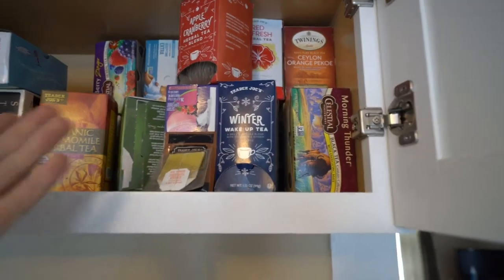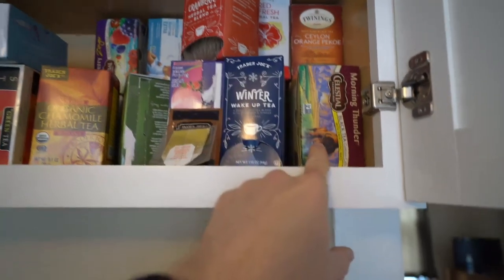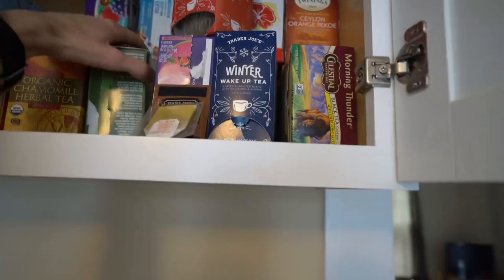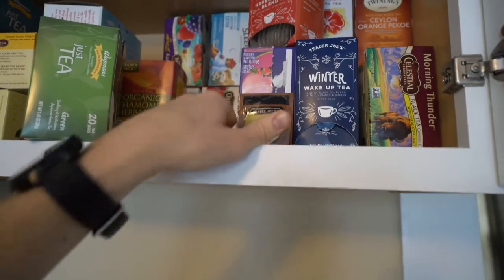Although, I never really liked coffee. So if I do need a little bit of caffeine, if I'm tired but I still need to be up, I'll have this. Where's my Tazo tea? Where is it? Tazo Passion Tea is my favorite. It's hidden in here somewhere.